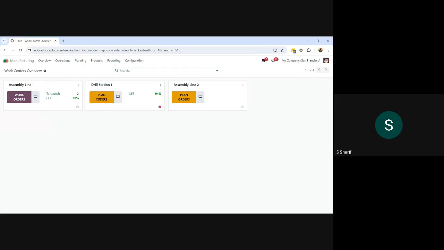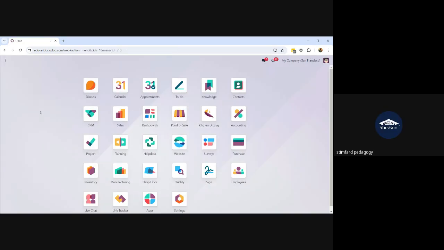So if there is a manufacturing order, at first let me show you the replenishment rules that are triggered in Odoo. There are two replenishment rules. The first is you can set the min max rules on your product to get it automatically replenished when the minimum quantity threshold is reached in your inventory. And the second one is MTO, make to order. So whenever you create a sales order, the relevant manufacturing order would be triggered automatically.